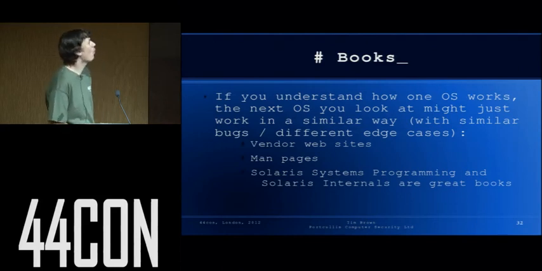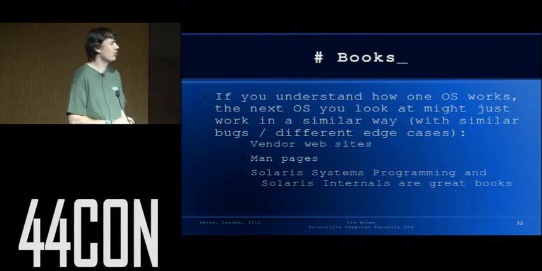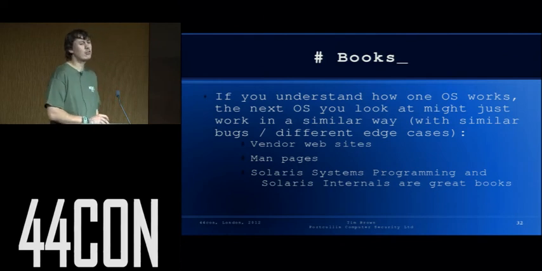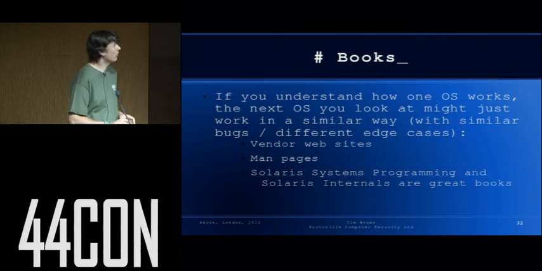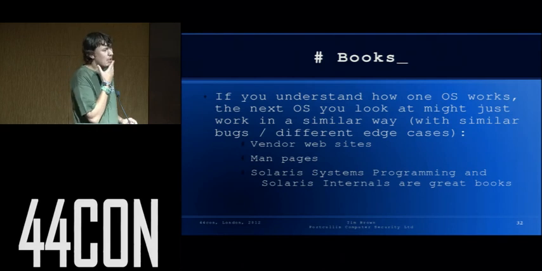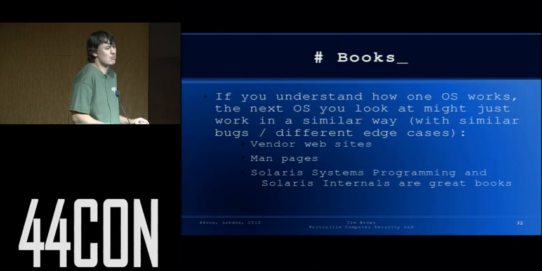Books. If you understand how one OS works, you might be in a better position to understand another one. A particular case in point is the Solaris Systems Programming and Solaris Internals books — a fantastic resource. Not only do they have lovely mathematical proofs of why Solaris' privilege separation is right and proper, they have more practical things — there's a more efficient implementation of the chroot break in Solaris Internals. Man pages are also good; take them with you if you can. See what AIX says versus what Sun said for essentially the same class of issue. If you look at the gaps between implementations, you might actually find where the flaws are.